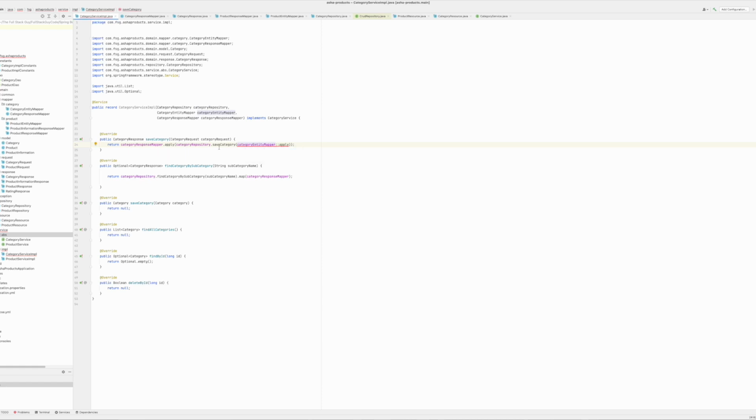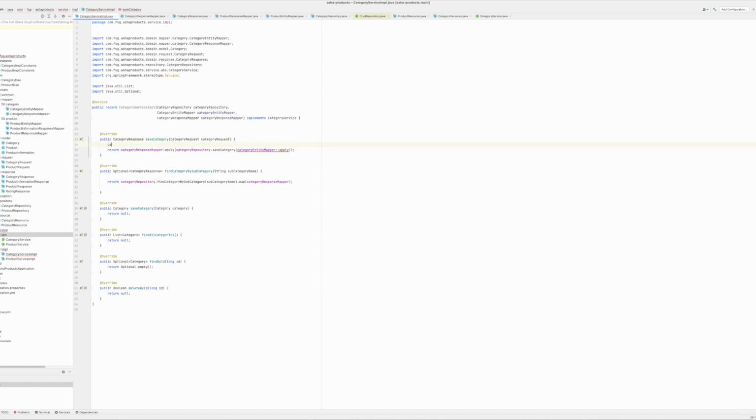Okay, and to convert category request to category object, what we are doing is we are using this, and we are using category entity mapper, and let's pass category over here. Okay, everyone is happy now.